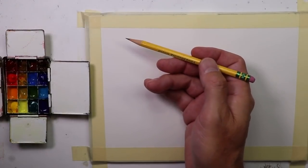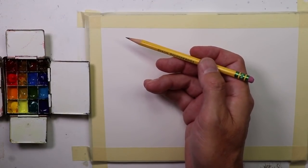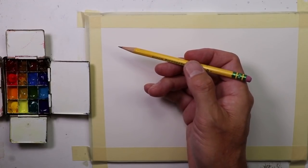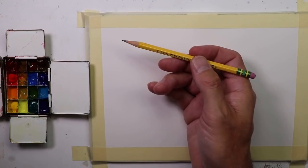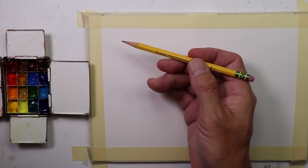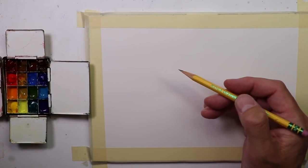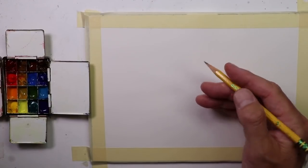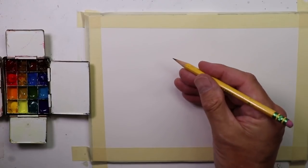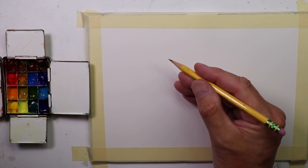Okay, so we're going to get started on the drawing here with our office pencil, and we're going to be drawing our dogwood blooms. We're going to keep this real simple. This is a beautiful flower painting where we can keep it real simple, and yet it's going to be really exciting. The main thing here is the pencil drawing is just going to be a guide for our paint as we paint. So we don't have to get too concerned about the extreme details of our pencil drawing. We just have to get down the main idea of the dogwood blooms.